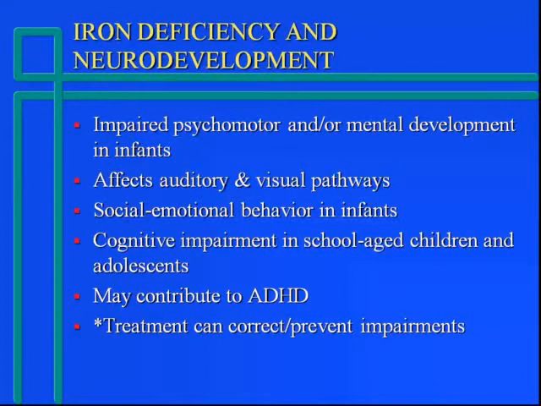Iron deficiency is so important to think about, to screen for, and to treat, not just for the anemia, but for the neurodevelopment of the child. Iron deficiency has been associated with impaired psychomotor and or mental development in infants. Iron deficiency affects auditory and visual pathways and can impact social, emotional behavior in infants. It's also been associated with cognitive impairment in school-age children and in adolescents, and it may contribute to the development of attention deficit hyperactivity disorder.